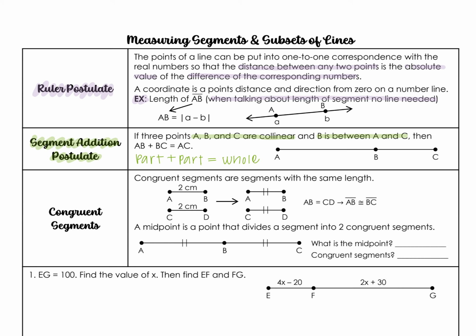All right, so last one on this front side. We have M is the midpoint, so in the middle of RT. We're going to find our RM, MT, and RT. Okay, so since it is a midpoint, I'm going to go ahead and just label it as such. And remember, midpoint means it's in the middle. They are congruent. Congruent just means that those 2 segments should be equal to each other.